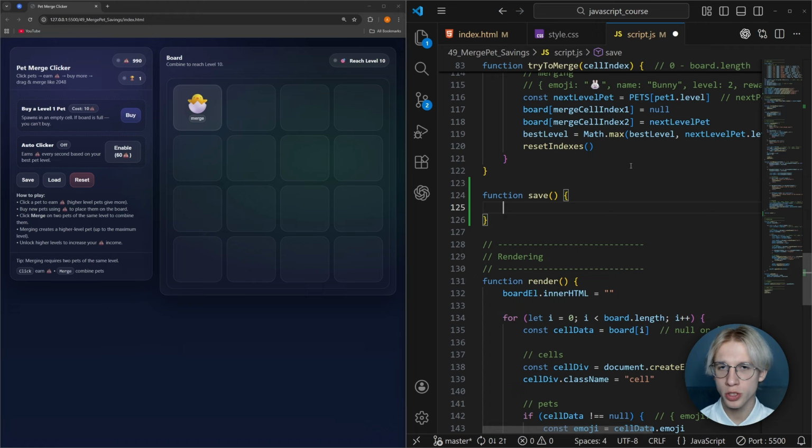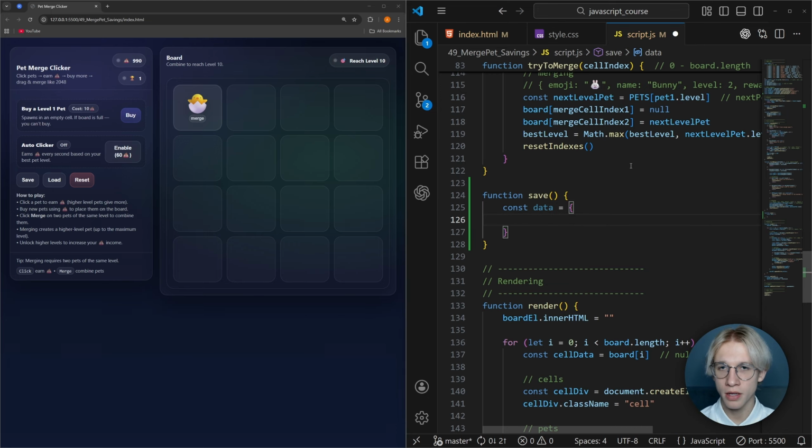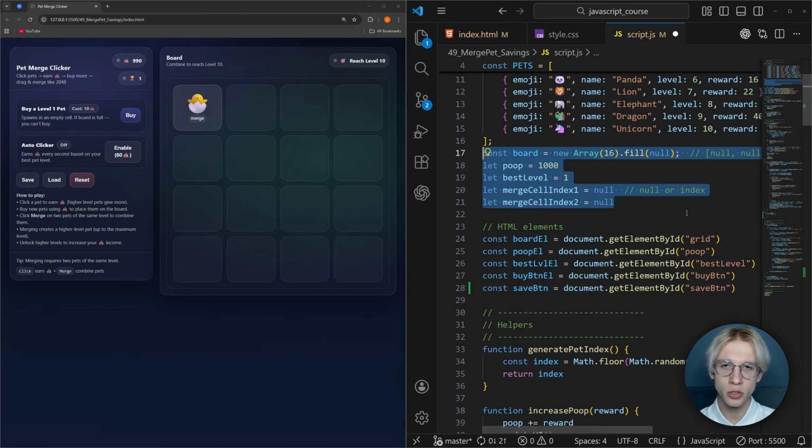In the local storage, we store JSON files which are converted into strings. The JSON has the same format as JavaScript objects, so let's convert all our game data into an object. I create an empty object data, and now I need to write all these variables inside of this object. I put quotes before each key, even though this is not mandatory in JavaScript. I put it so we can understand that this is the name of our key and this is the variable, so the data that we store inside of this key.